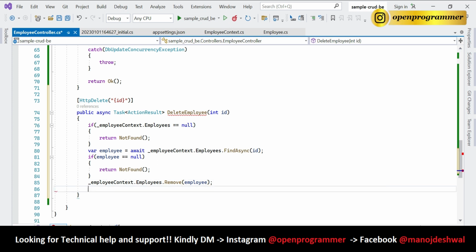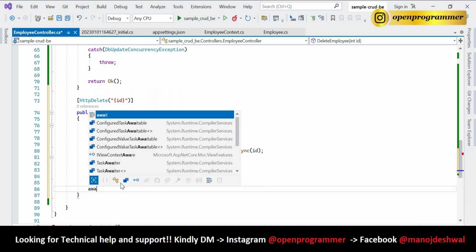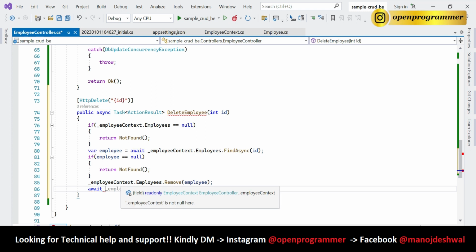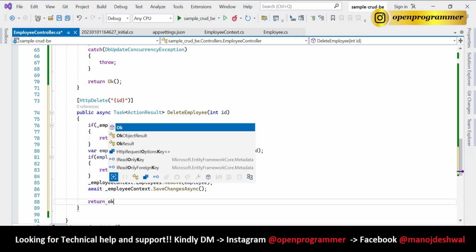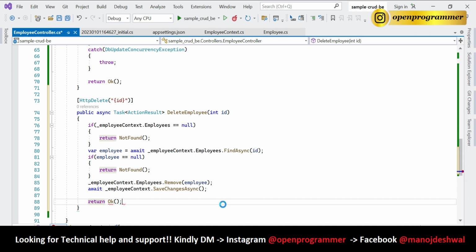So this will remove the database employees particular record. And finally, await _employeeContext.SaveChanges and return Ok. Save.